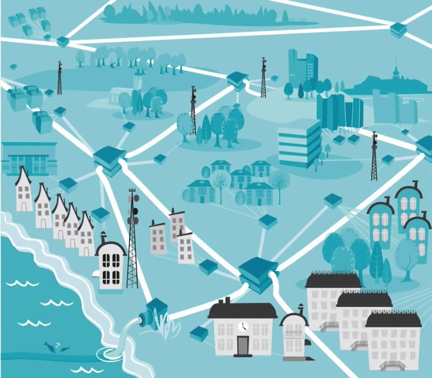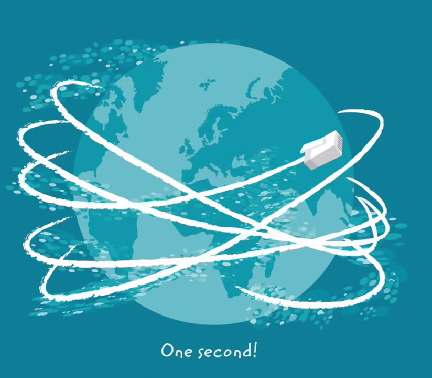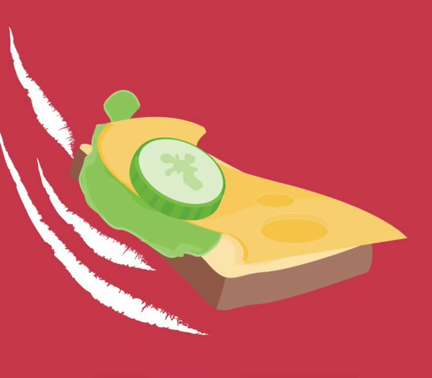The internet cables in the ground form a network. These small networks are interconnected with larger networks and then further all over the world with the help of wires that send information super fast. Are you wondering how fast? Nearly 5 times around the Earth per second. Because it's light in these large internet cables that send the information, which we usually call internet traffic. One second. Can I send a cheese sandwich over the internet?